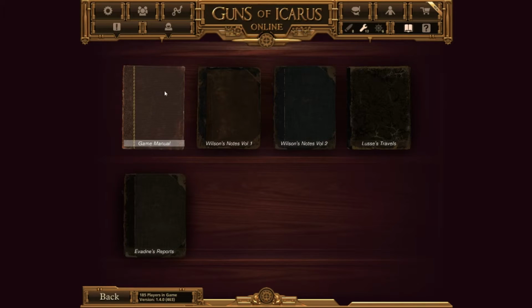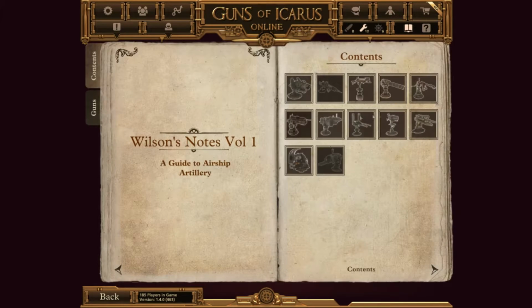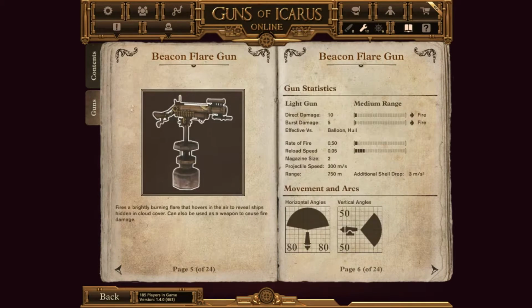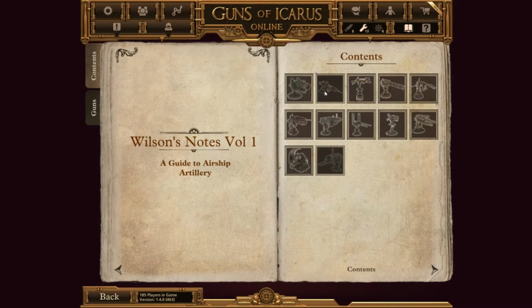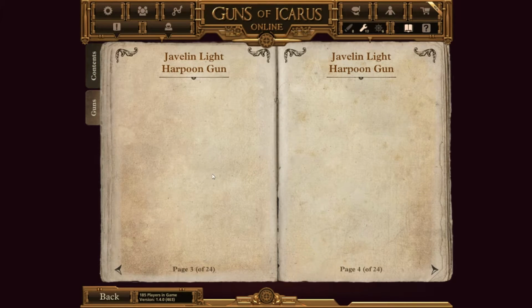The manuals. Now, as you play the game, these special volumes will fill up. And for all those tinker specialized theory crafters, this is where all your fun nitty-gritty details are. You get all the special item breakdowns for the weapons. And as you can see on the harpoon, javelin, there's no details. It's because I haven't earned those in the game.